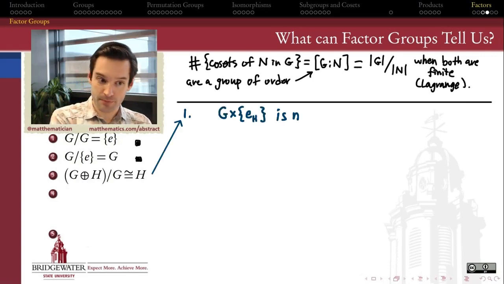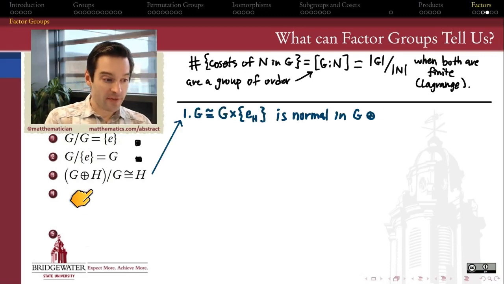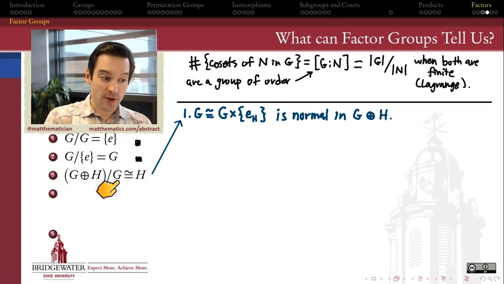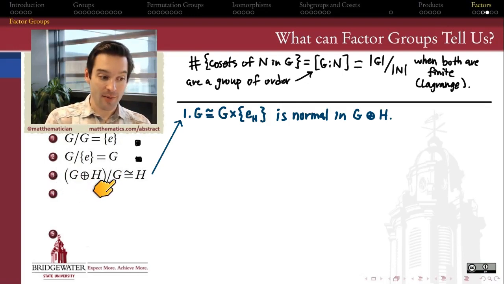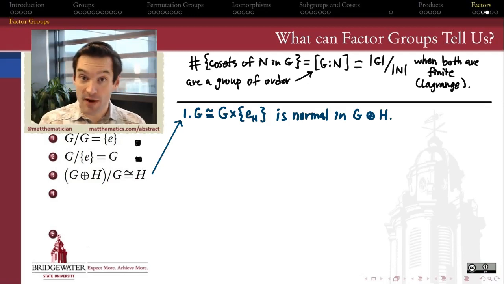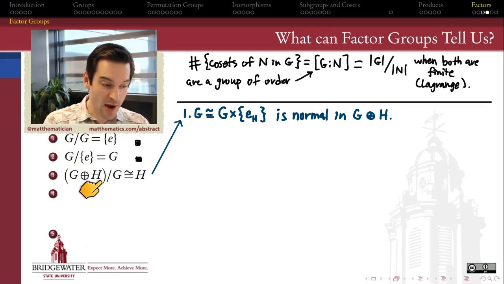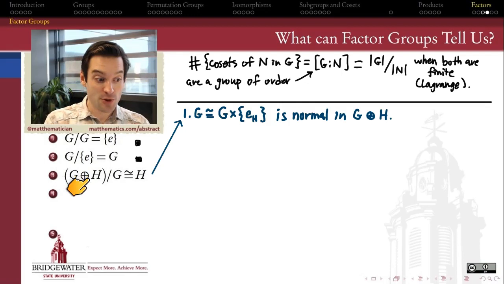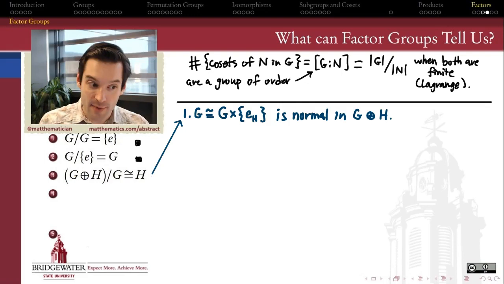What else can we learn? If I take an external direct product of two groups G and H, there's always a normal subgroup of that product which is isomorphic to G, and the quotient of the product by G forms a factor group which is isomorphic to H. This is like the cancellation property we would expect from any reasonable multiplication and division: if I take the product and then the quotient by one of the factors, that quotient should give me the other factor. Let's look at what a proof of that statement might look like.